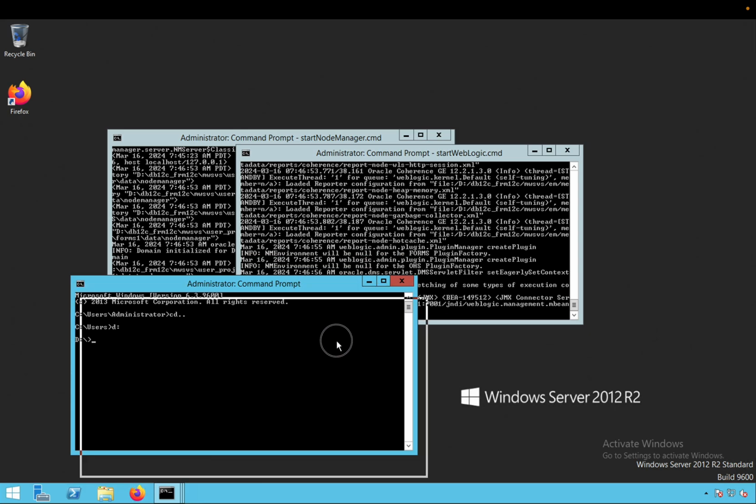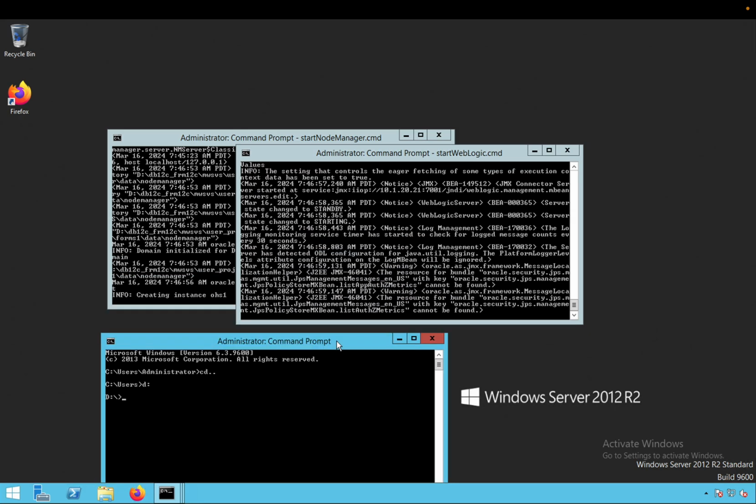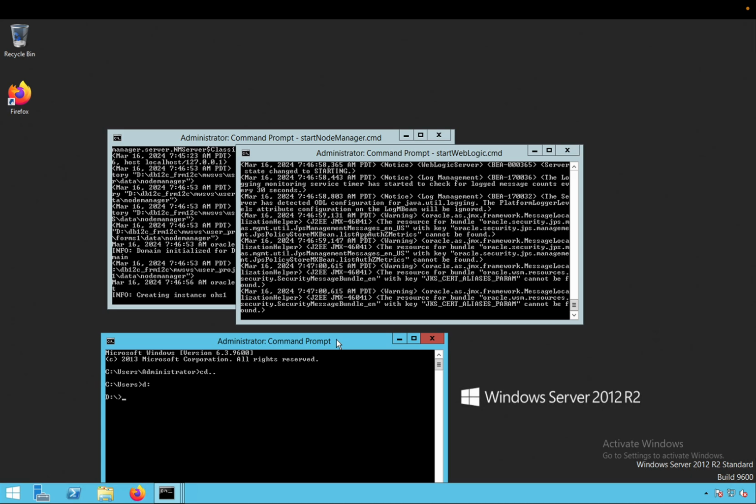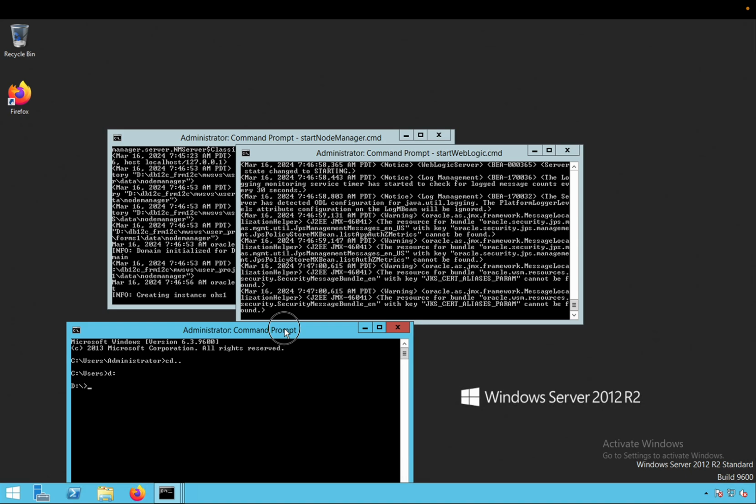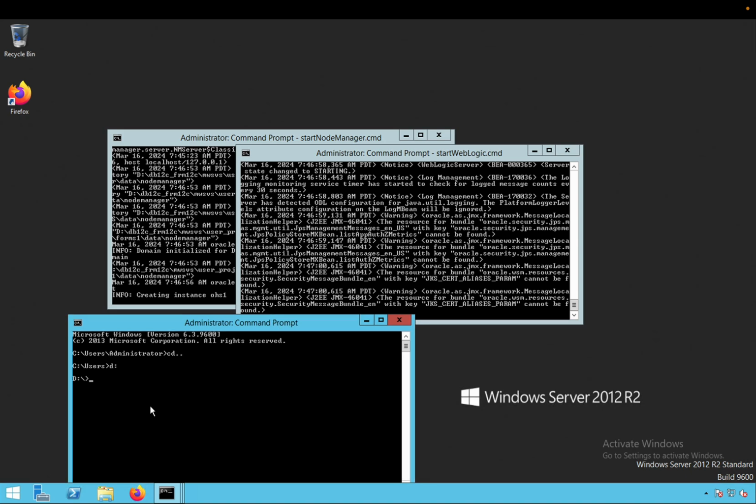You can see WebLogic is hosting on our node manager, and it is updating all the values it requires.